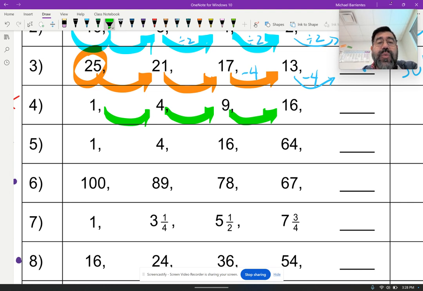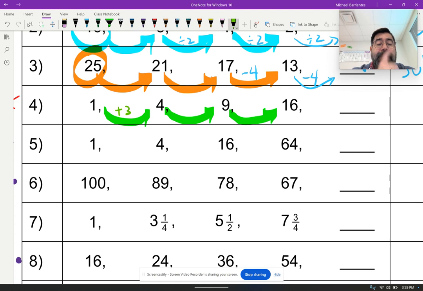Because if I start with 1 and multiply by 4, that'll give me 4. But then 4 times 4, well, that would give me 16, and I have a 9. And then 9 times 4 gives me 36, and I have 16. So I don't think it's multiplication. So then the second question is, is there a number that I'm adding? Well, if I add, let me use this color, I would have to add 3. That'll give me 4. But if I add 3 again, that's going to give me 7, and that's not going to be the answer. And if I were to add 3 to 9, that's going to give me 12, and that's not what's next.